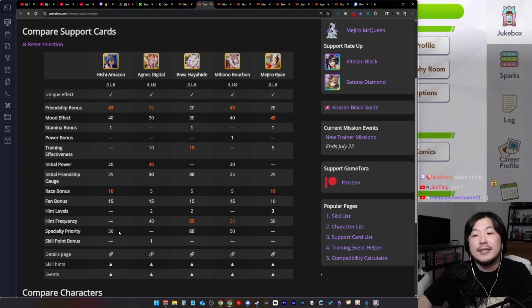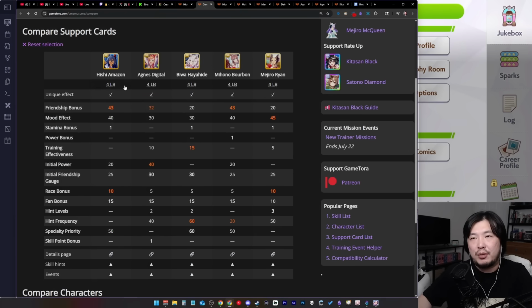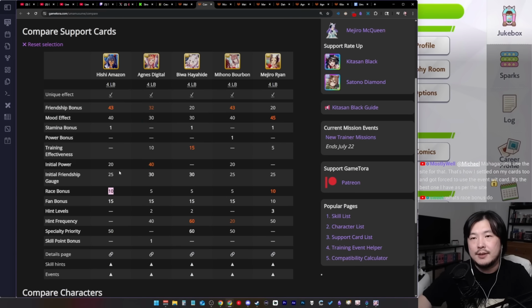What does she have, though? She has 50 specialty priority. So she's definitely very usable for a lot of power cards. She has 10 race bonus. This is thanks to her unique effect. Her unique effect has it, so if you don't see it in her support effects, it's because it is in her unique effect. She has 10% race bonus, but no training effectiveness.